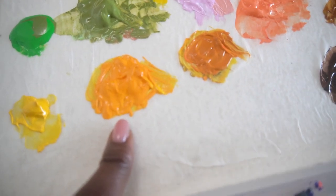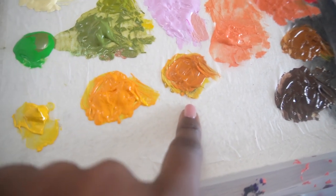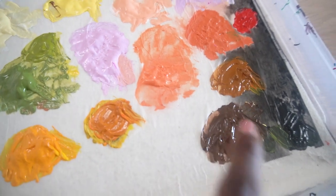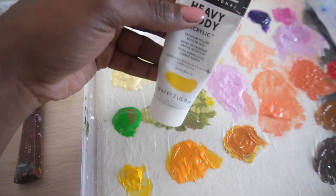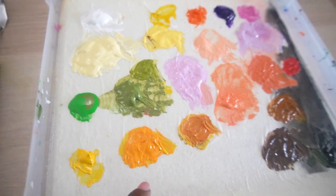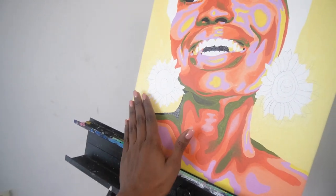This is going to be the main color for the sunflowers, and this is going to be for the shadows and details of the flowers, and these darker browns are for the inside part of the sunflowers, and this is the base yellow that I used here. So it's more of a goldenish yellowish color. So the new colors are ready. Let's start painting.